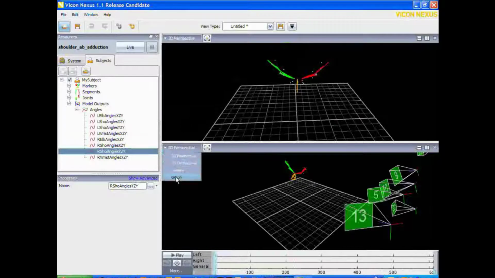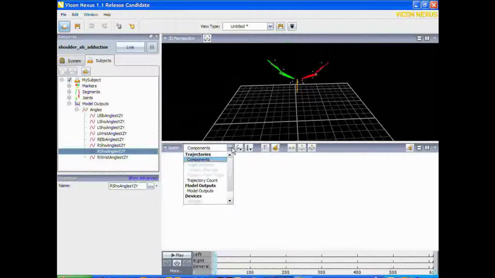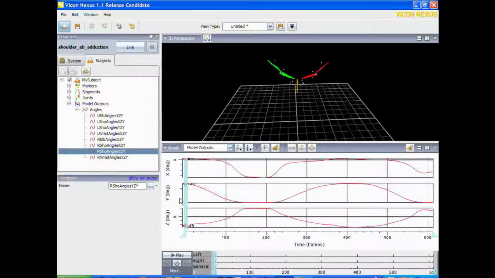By selecting Graph and then Model Outputs, and then selecting the right shoulder angles Y, Z, Y, I am actually showing the right shoulder elevation.